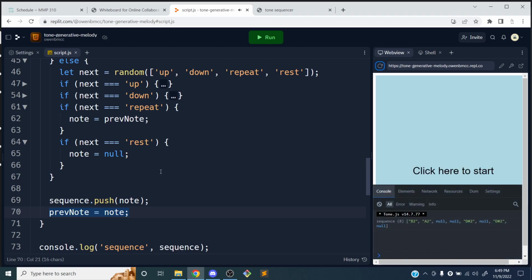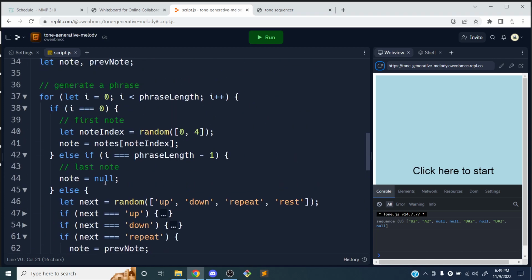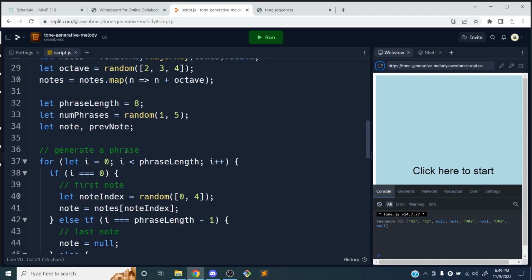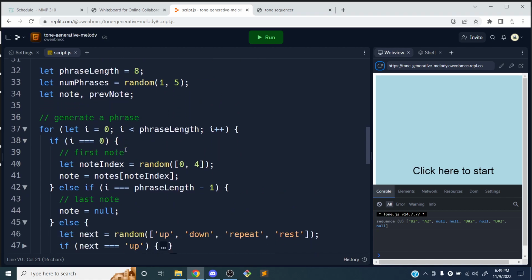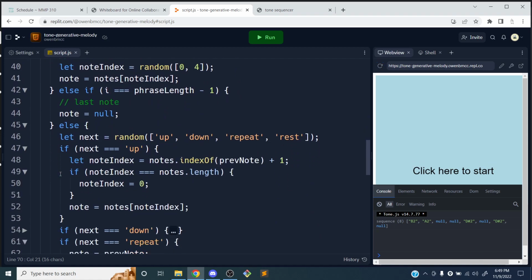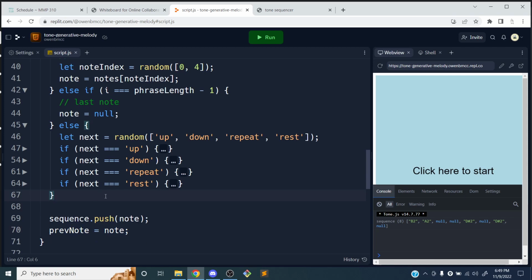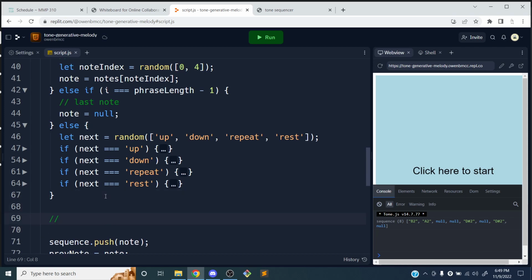So that's sounding pretty good to me. I don't think I'm going to change anything else here. I do want to add some other phrases though, so it's not quite as repetitive. So I'm going to try to do this relatively quickly because we've already gone through a lot, but I do want to generate more than one phrase. And I'm also going to have to do something in here that I think will be interesting in terms of using functions as well. So we've generated our phrase. So let's generate our phrase variations.